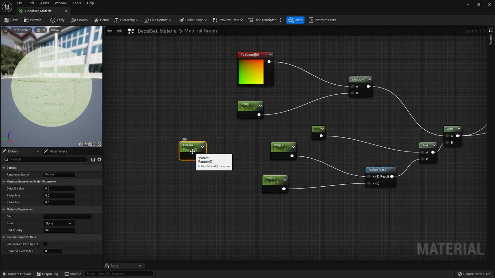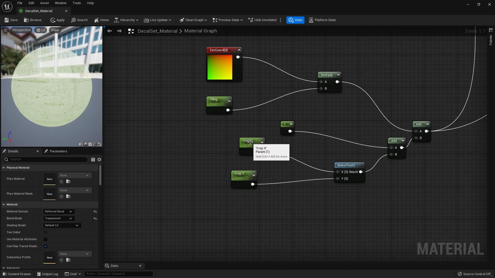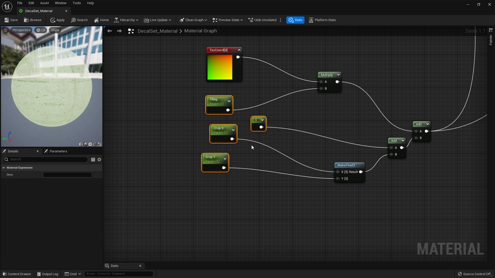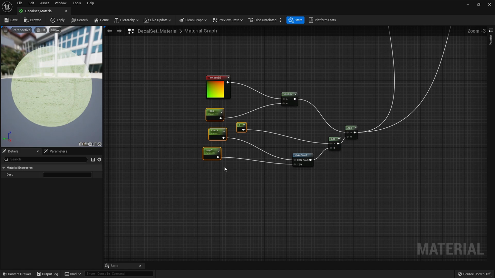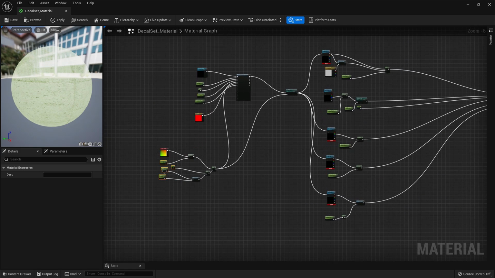Now it will be visible in your material instance. Let's delete this. The same goes for this, this, and this. Those are all scalar parameters, and actually I got a bunch of these all around here.